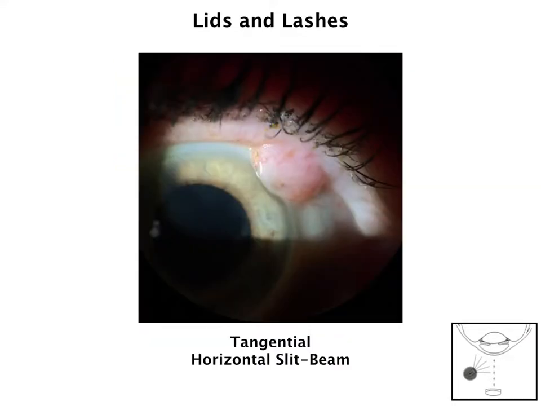However, in some cases we want just a single diffuse illumination that's tangentially oriented to the pathology. In this case you can see a very large lid lesion in the upper lid, and when you use this type of tangential illumination, it helps to highlight some of the central puckering that you see in that lesion. If you use any other type of lighting technique, you probably wouldn't see that quite as well.